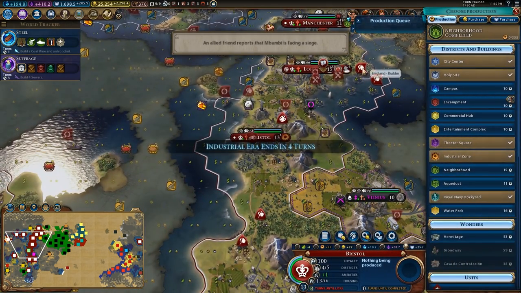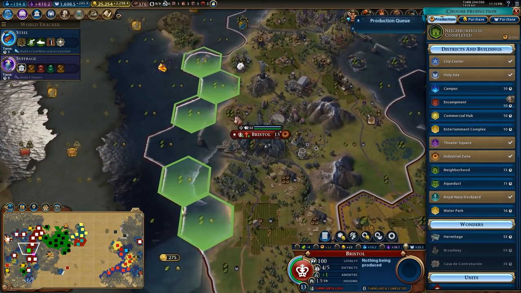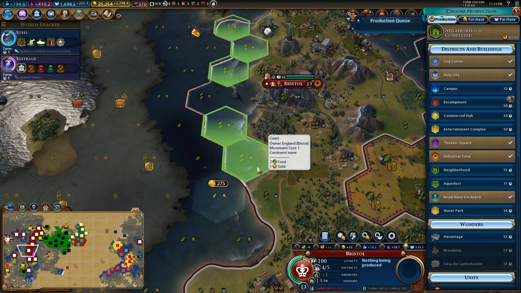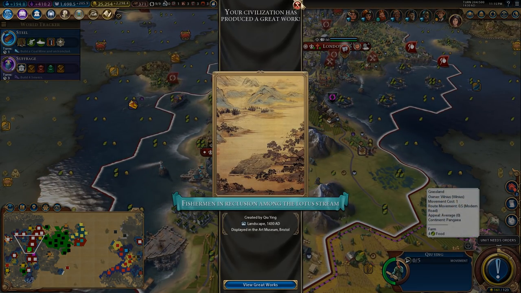Let's choose our production over here. We just finished this neighborhood. That's really great. We have a theater square. Water park seems like it could be good. If I put it here, it would improve three important things. If I put it here, it would be less. So I think I'm going to build a water park and it's going to go right there because that's like the tourism-y kind of district. We'll build that water park. It'll take 16 turns. We'll go ahead and create another great work of art.